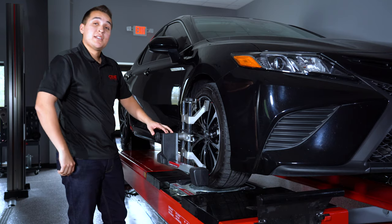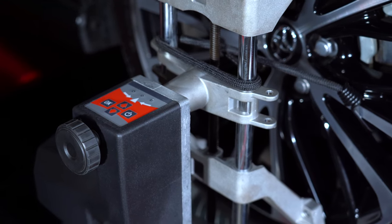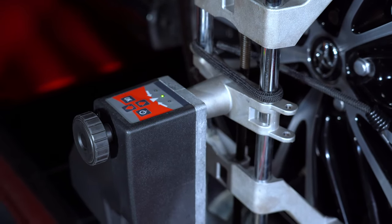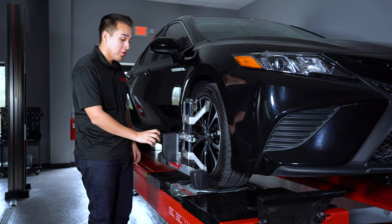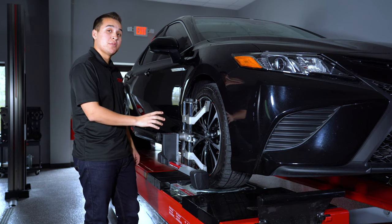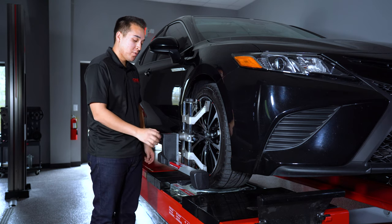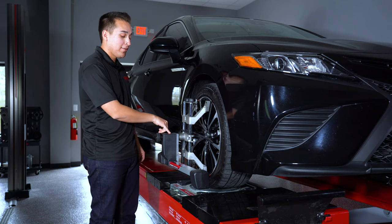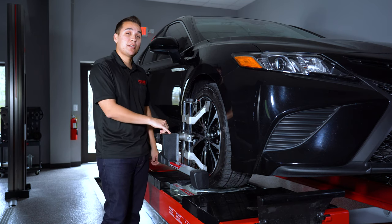After that, go ahead and turn the clamp on by using the power button. Just push and hold it and that should turn the clamp on. Once the head's been turned on, secure it to the clamp using this knob. One thing to note is we don't want to go fully tight with it because we want the heads to free hang and not rotate when we do our runout procedure. Leave them a little loose, and we want the light to be green in the built-in leveling system on the head. Once we've done that, mount the rest of the three onto the vehicle.